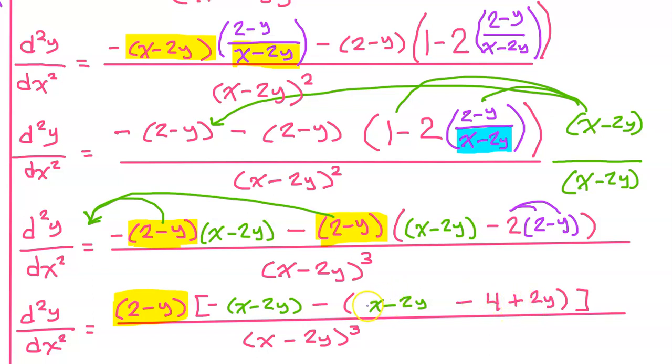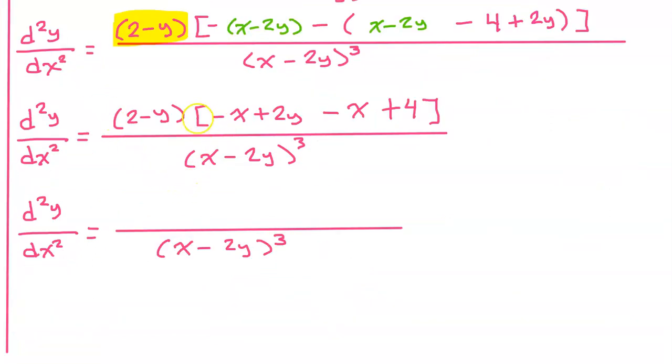I think what I'm going to do now is combine like terms. Notice that we have minus 2y and plus 2y. Those cancel each other out completely. That's going to leave me with x minus 4. Except then I'm going to distribute the minus sign, so on the next step you're going to see minus x plus 4. And I'll distribute this minus sign as well. So here I did all that stuff I said I was going to do.